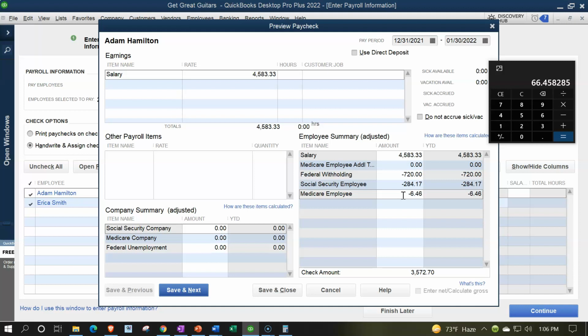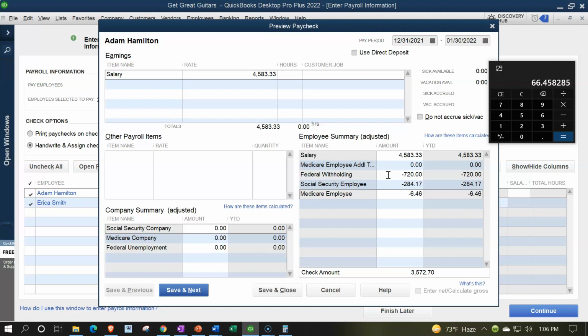So that means that the salary that they would have gotten, $4,583.33, we're going to keep from them on their behalf. These are things that we're required to do. It's involuntary. It's not like they have a choice. They have to pay these taxes. And it's involuntary for us. We're required to withhold them. That's going to be the $720, in this case, of the federal withholding, Social Security, and Medicare, which we're taking from them and paying to the government on their behalf in theory.